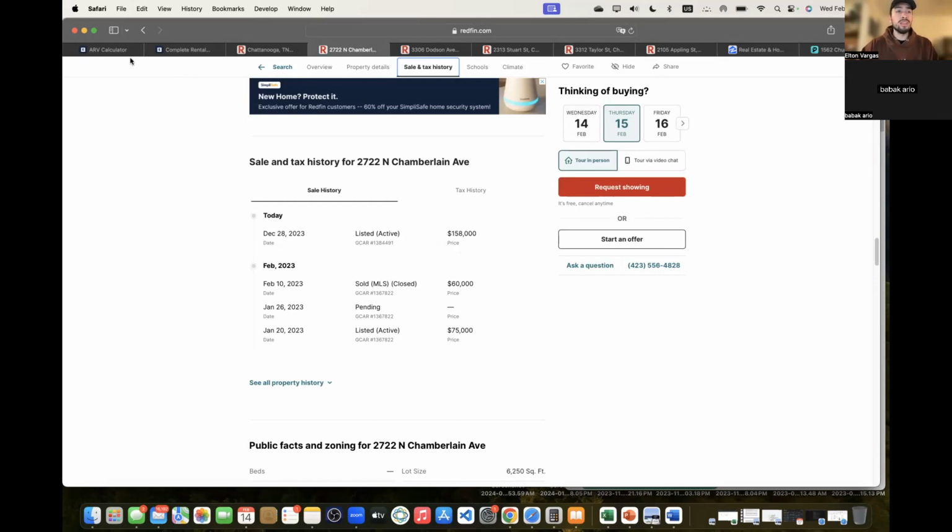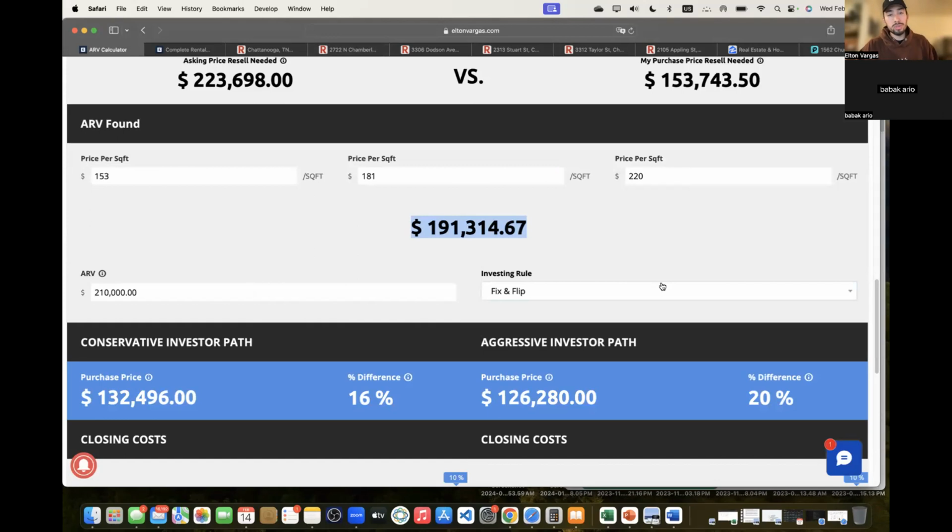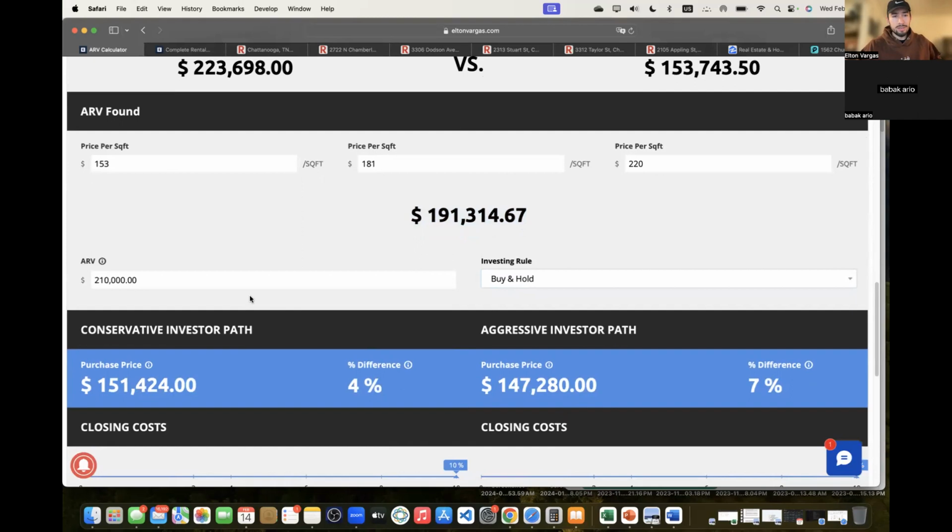So this can be both for a fix and flipper or even for a buy and hold, because I did notice that I think one of them was a rental property. Even if it's a rental property, your investors can definitely buy for a little bit more, but it all depends on how many investors you're bringing your deals to. Don't just stick to one buyer. That's how you're going to find somebody who can pay more, and then you're able to get a higher commission. But at the same time, think on the back end about what the relationship is going to be like now and in the future for your deals.